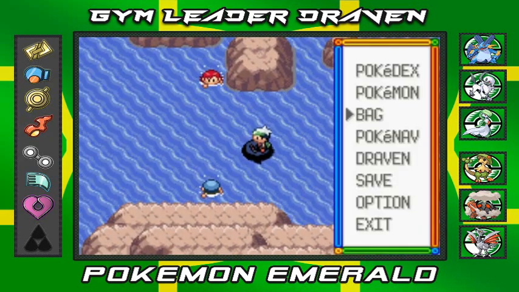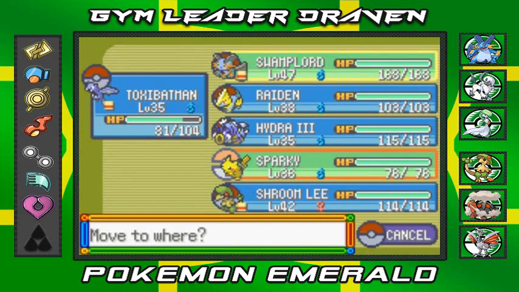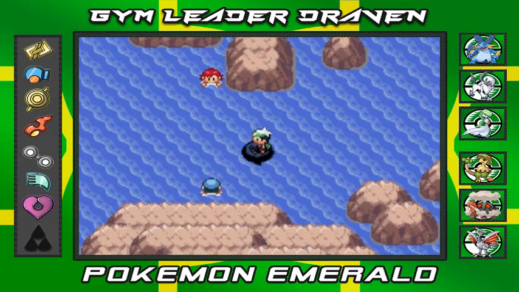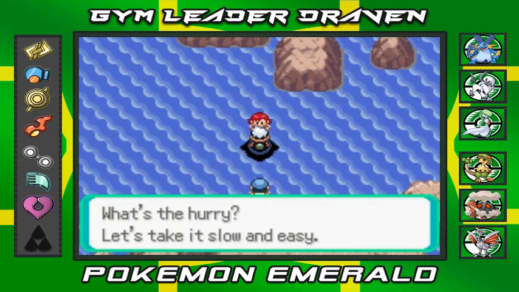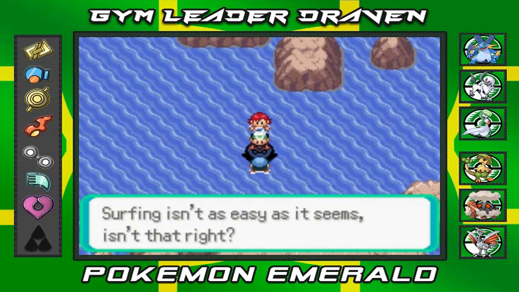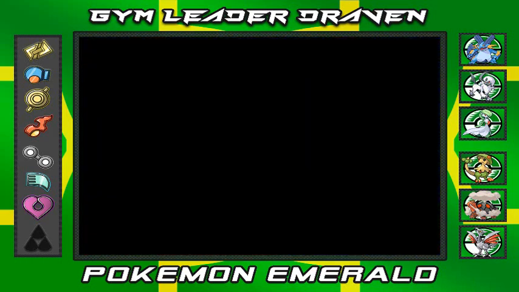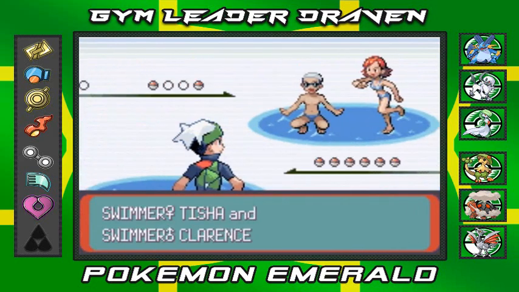And, well, let's see. Let's go ahead and switch up our Pokemon. You know what? We haven't used Hydra in quite some time, so let's go ahead and battle this guy, or these two people right here. What's the hurry? Let's take it slow and easy. All right, whatever you say, homegirl. And this guy's like, surfing isn't as easy as it seems. Isn't it, right? No, it's pretty simple. You know, I've been doing this for like 20 years already, so I don't know what you're talking about.